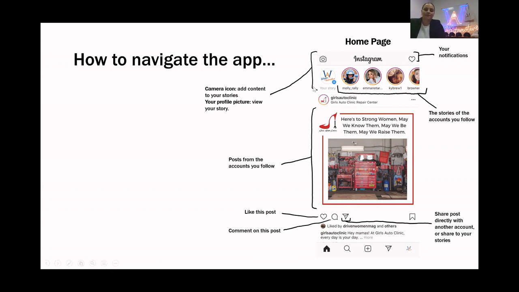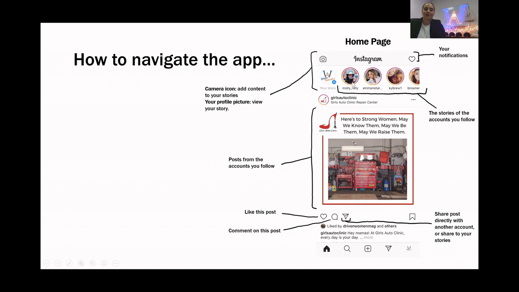Up the top here, we have this little camera icon. That is where you would click if you wanted to add any content to your Instagram stories. Now, I will get more into that later, but just so we're aware what it is, that's what it does. Down here, we have all the recent stories from the accounts that we follow.